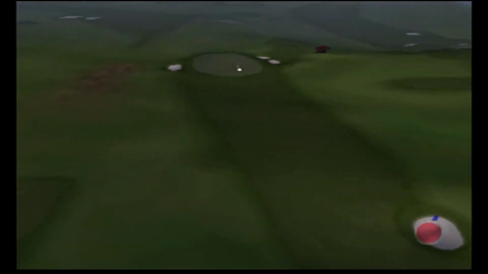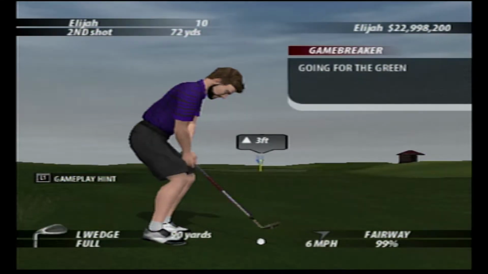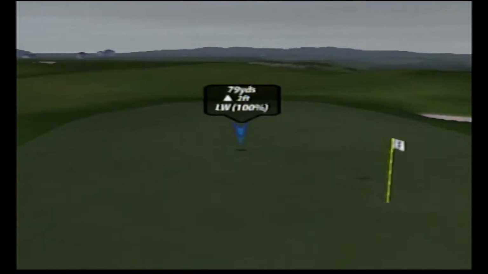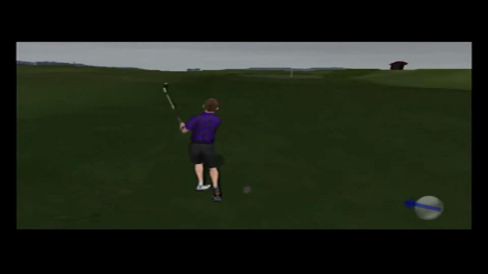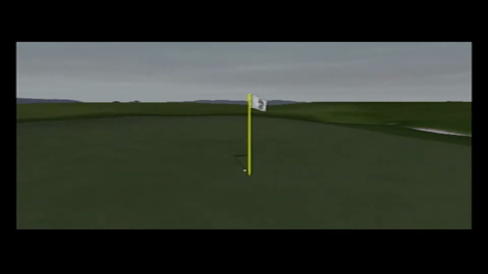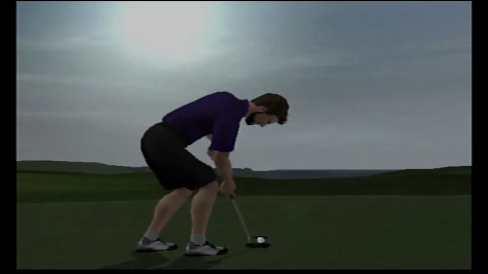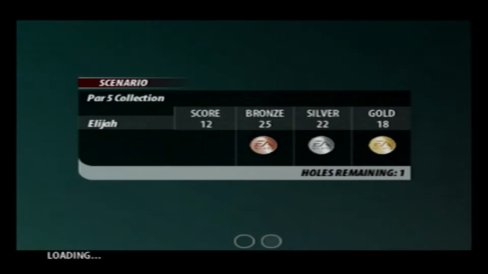Watch out, this one's not looking good. Ah, bounce. There we go. David, I don't know what you're looking at, but that ball's in the fairway. And I got a lob wedge into this one. Whoa, that thing went right. Very nicely done. Eagle. All right, we can get a bogey and still get the gold.